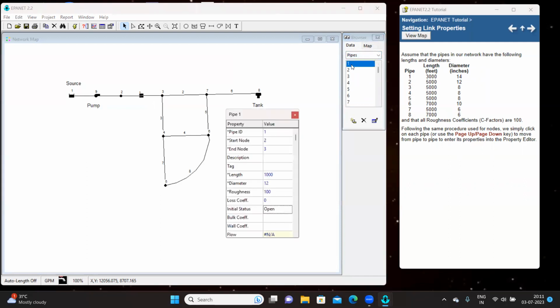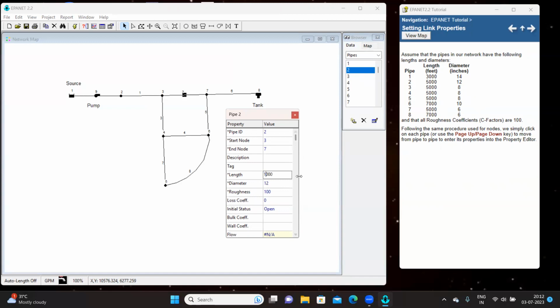Pipe 1, you will have the property window open, and 3000 is the length, and diameter is 14 inches. Go to pipeline 2.